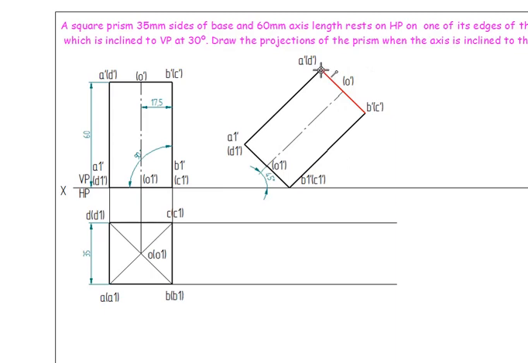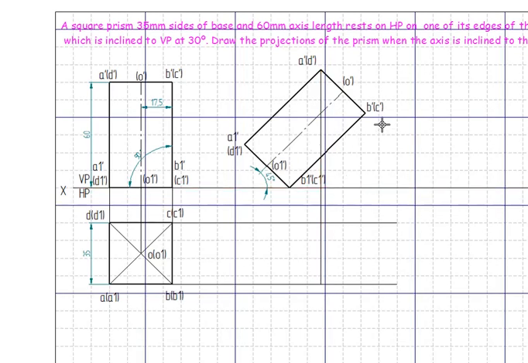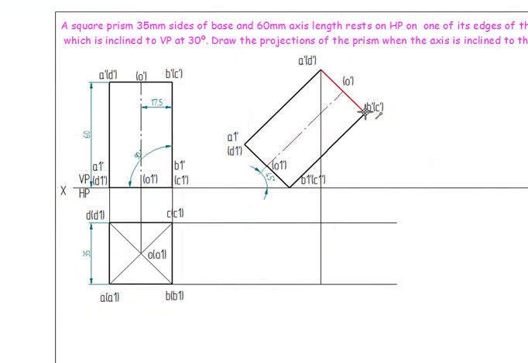So I'll take this A dash. A dash is nothing but the top face. I'm going to see where A is. So I'll project till A. You're going to draw an exactly perpendicular line. Similarly, I'll draw a perpendicular line from this point to this point. So I'll give its annotations. This point is A, this point is B, this point is C, and this point is D. So the top face is completed.